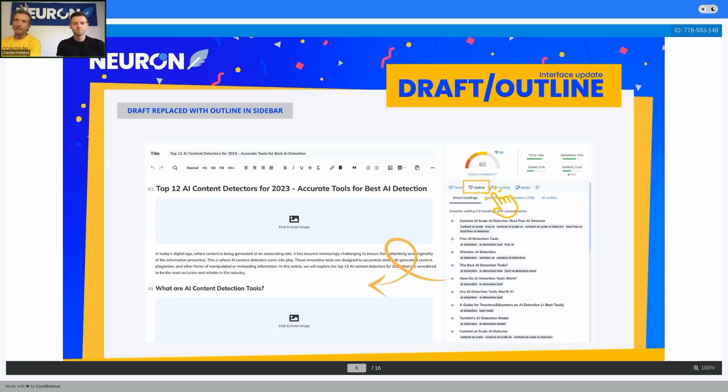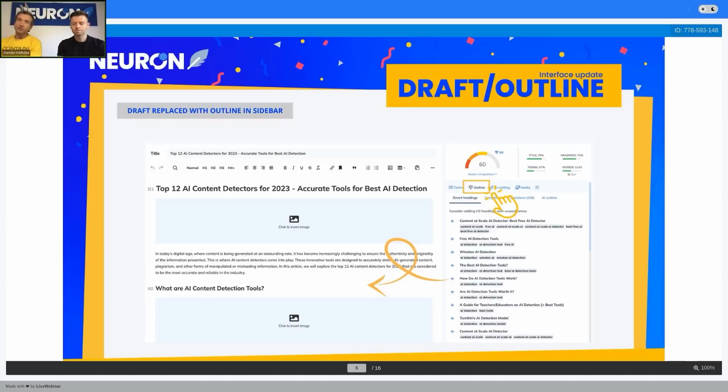As you can see, we also added on the outline level a part of the headings called smart headings. These are headings from the competition which have the terms that are needed for your article structure. If you are missing some terms in the H2, for example, we will propose headers with your missing terms, and you can use them to enrich the content architecture.